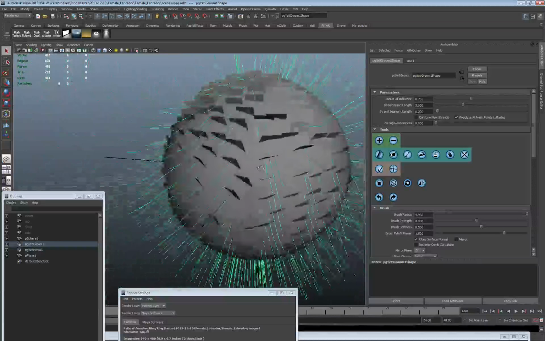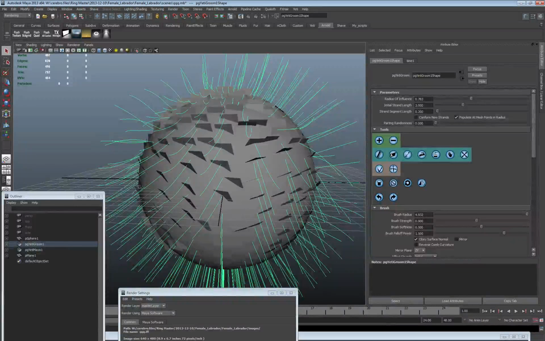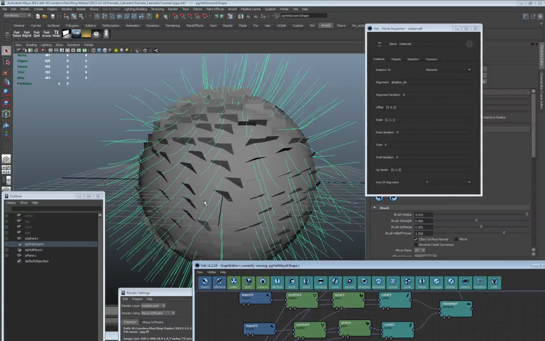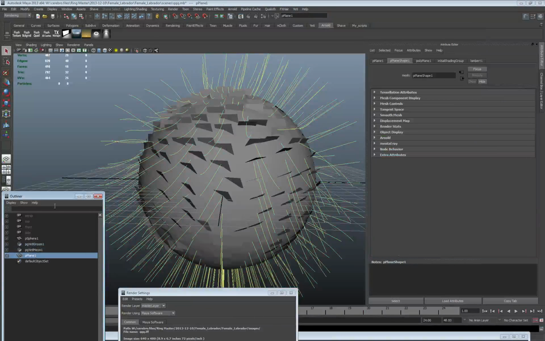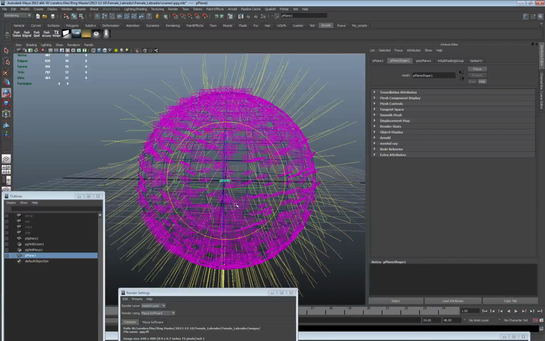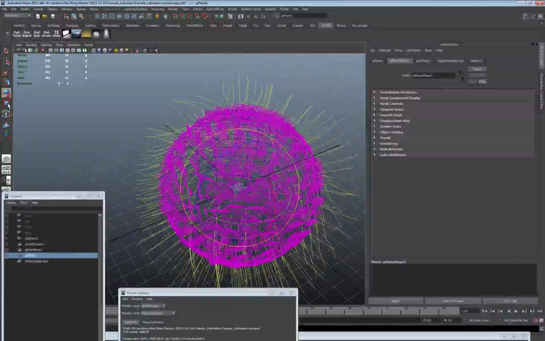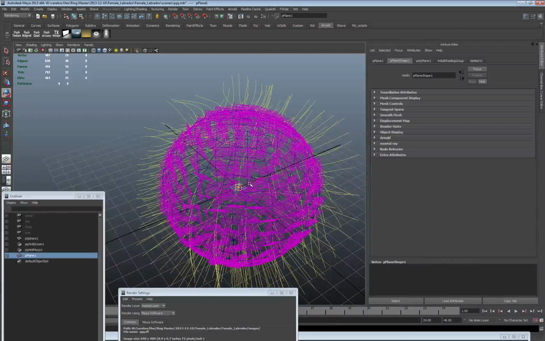But something is wrong, and what is wrong is that the up vector is not this one. So I think I need to rotate my polyplane or change it. Let's move it to 1.